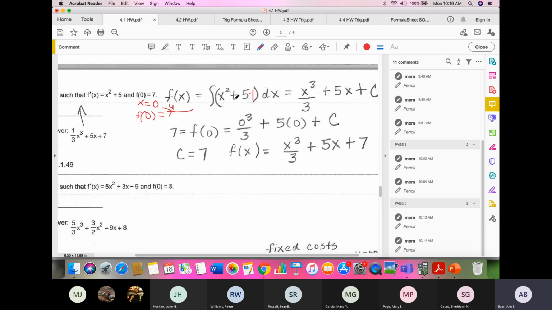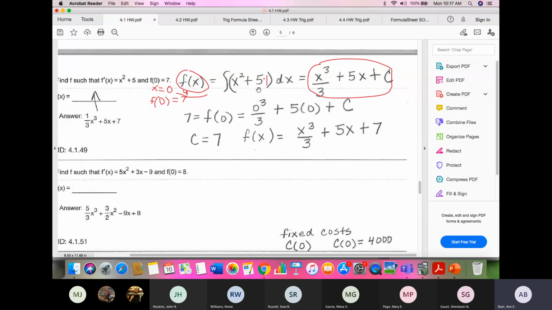And what does that tell me? I now have, you could call this an equation if you wanted to. I want to focus on this part and this part. I'm going over a little bit, I apologize, so I'll wrap it up here. This 7 right here is equal to f of 0. That's what I'm told, so I'm using my condition here.